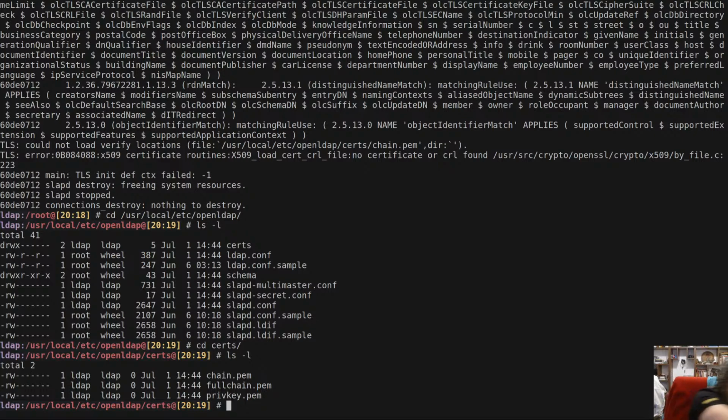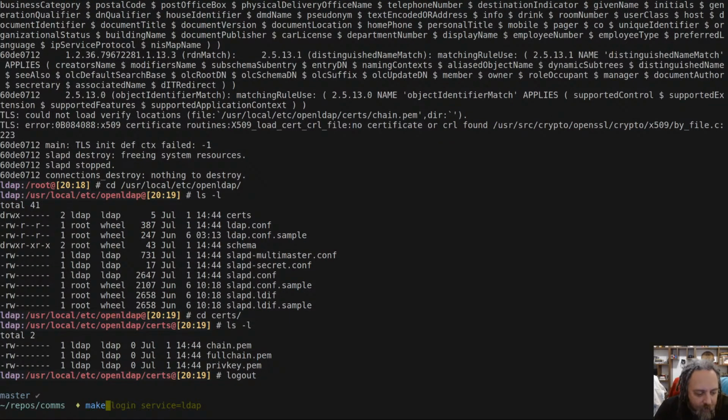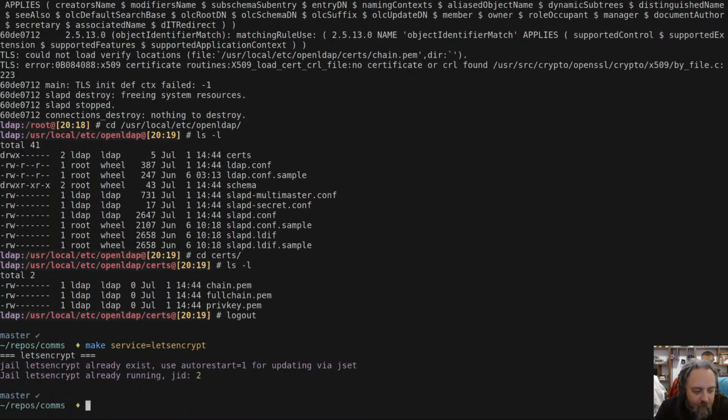I forgot one of the steps. It's kind of a security thing. When you actually create these jails, what you're going to do first is make just the Let's Encrypt service.